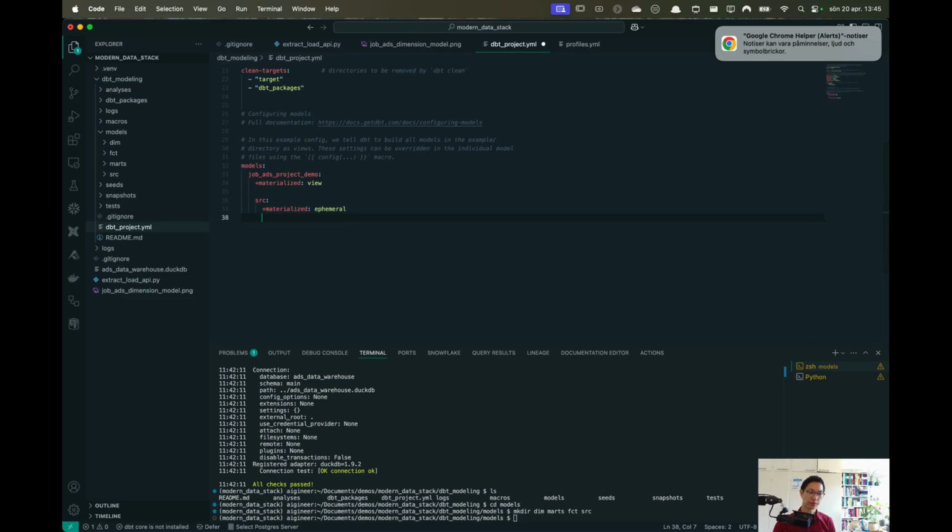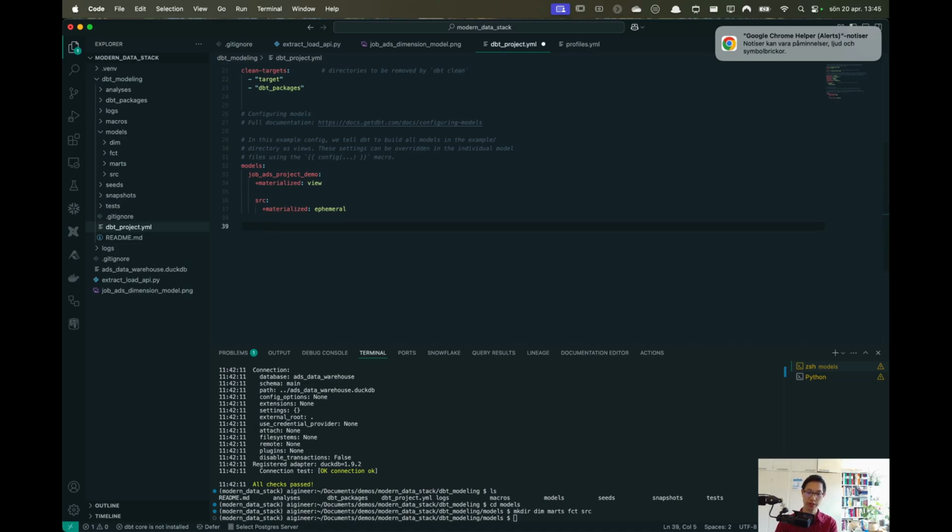And also, when you divide it this way, that you have a source, you're also able to test against your source. This is a super good way to test the source data. Otherwise, the data in staging cannot be tested. And if bad data comes into your models, then the bad data will propagate, and later on when you're serving the dashboard, there's a risk the stakeholders see wrong data, right? So we don't want that to happen. We want to be able to test the source data. So that's why we have a source.